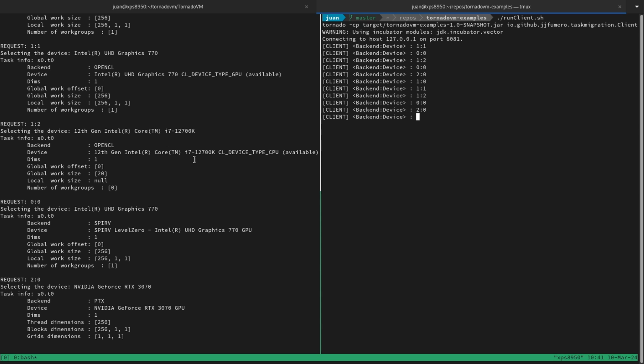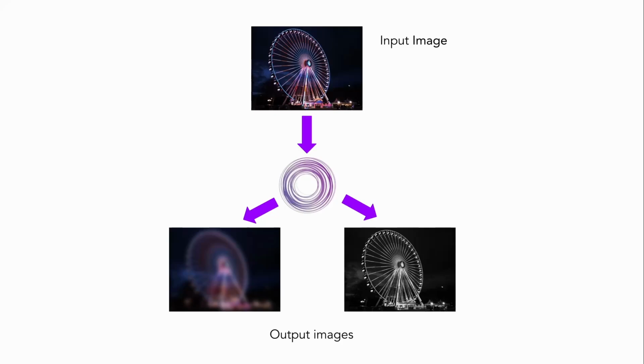So with that, let's jump now to the second demo, in which we will show the potential to run multiple tasks on multiple accelerators concurrently. Now I'm gonna show you a second application in which we're gonna play with image processing. I call it multi-image processing.